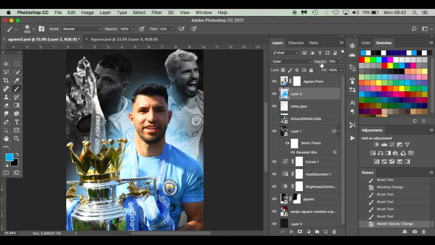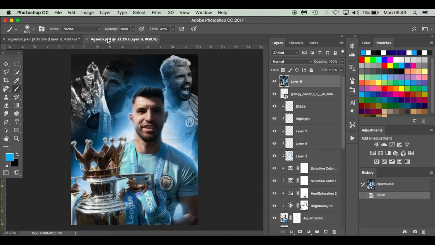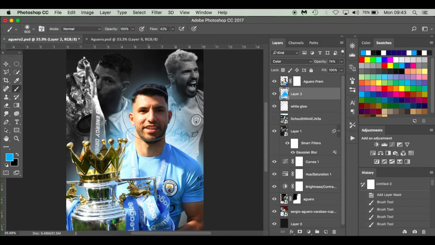I'm just going to drop the opacity down slightly as well, just enough so it's standing out, but it's not too mad. Again, I spent a lot of time trying to perfect this. In fact, let's put the blue behind the white. Looks a bit better. I want the blue getting edged onto his shirt there. And then I'm going to go back to the white.